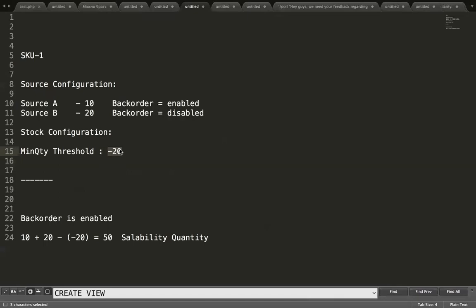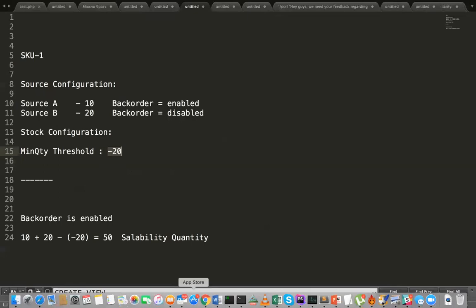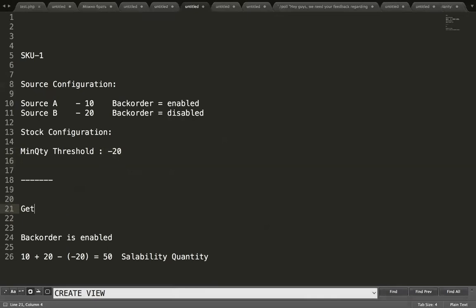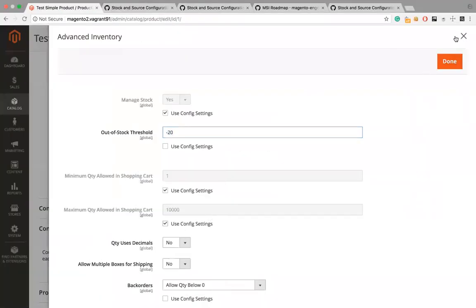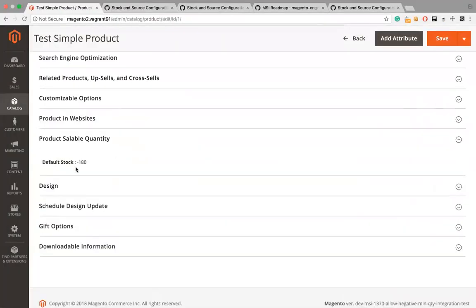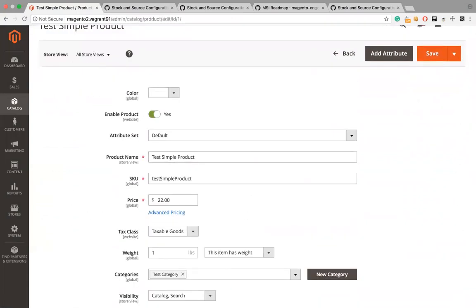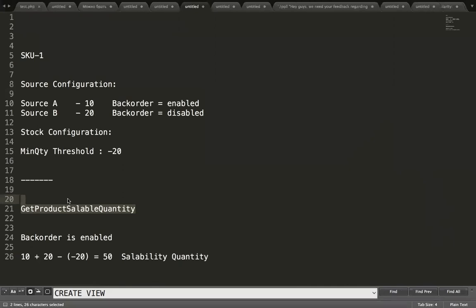Actually, on the front end, we never use the service like get product saleable quantity. We use it just on the admin panel to show how many products we have available to sell. So, for example, this is here with all this service and on a product grid. But on the front end, we use the service is product available for requested quantity.